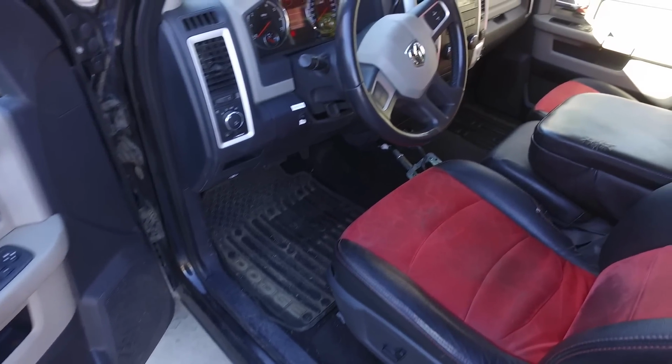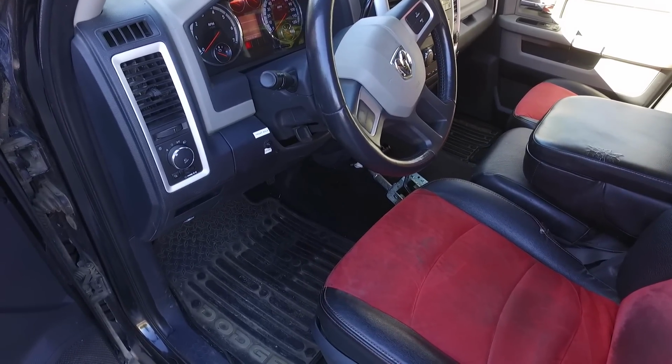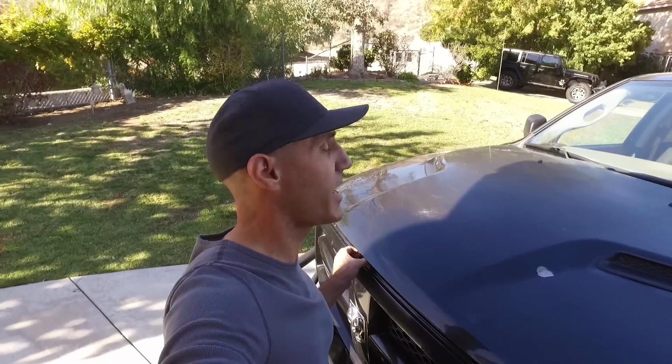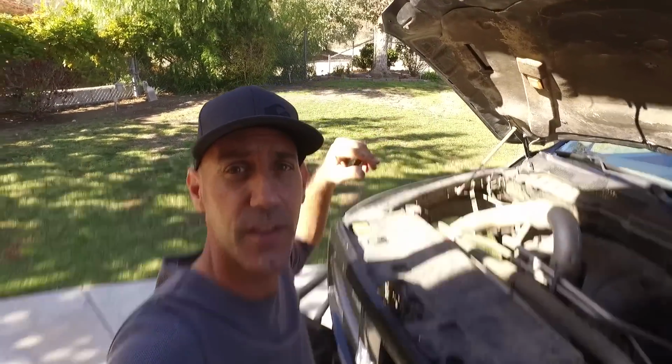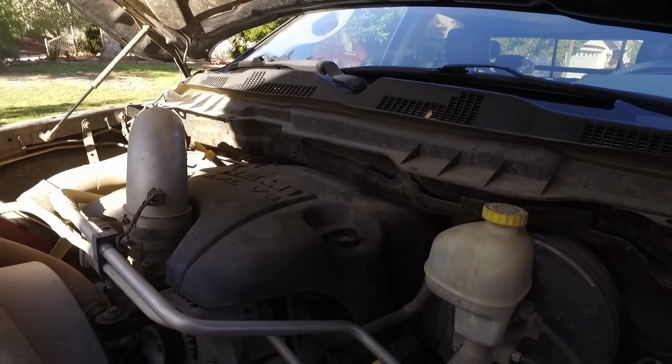I may streamline that in the future, but right now it has got us out of a bunch of sticky situations. All right, so let's talk about the engine. The engine in this thing is a standard 5.7 Hemi. And this one in particular is actually hurt pretty bad. So look for a teardown video at some point.